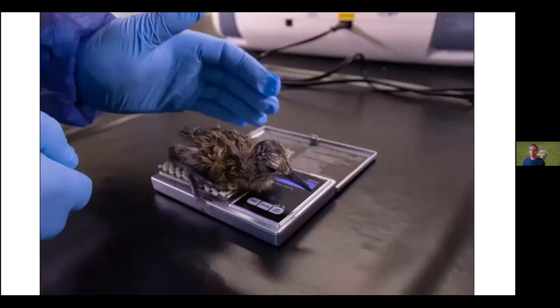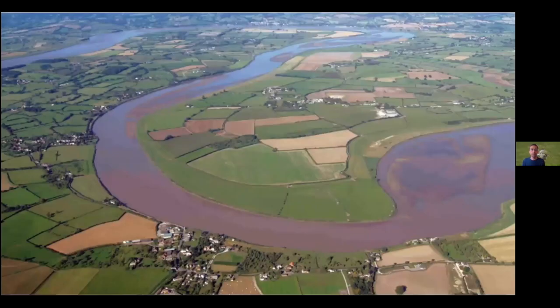And then I suppose the gold-plated emergency action is head starting. It's very intensive, it's very expensive. It does provide a really big boost to the output of your curlew population. It buys you some time, buys you a decade to try and sort out these bigger problems. So we've got these tools that I've just described, and we may be able to hold the line for these remaining lowland populations, but to be honest, they're nearly all currently still declining.